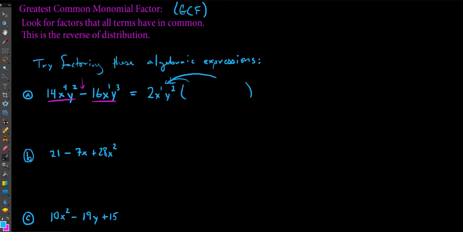So when you look at what's left, what's my first term going to look like now? Well, what is 14 divided by this 2? It would leave behind the other factor of 7. What's x to the fourth divided by x to the first? If you remember here, x to the fourth divided by x to the first, the way that works is dividing two things on the same basis. We subtract their exponents, so we get x cubed. That would mean that I have 3 x's left here if I took one of those 4 x's out. And I had y squared, but I factored out the y squared, and so in its place we're not going to put anything.